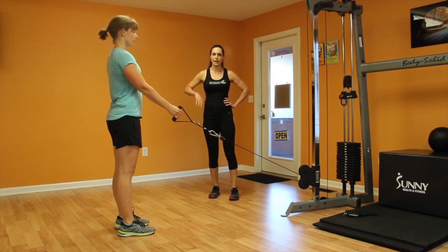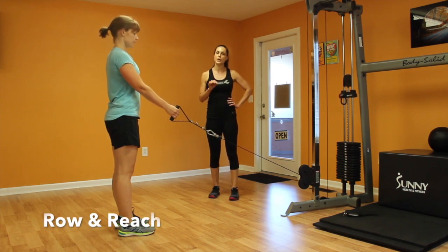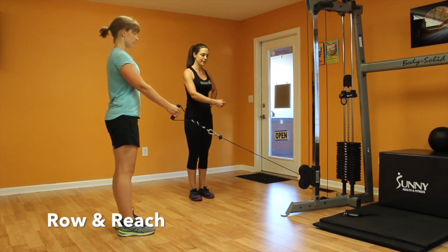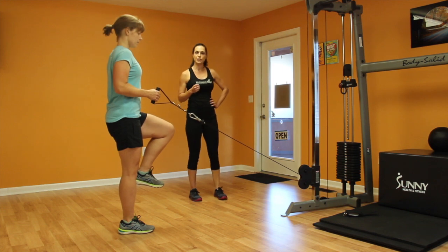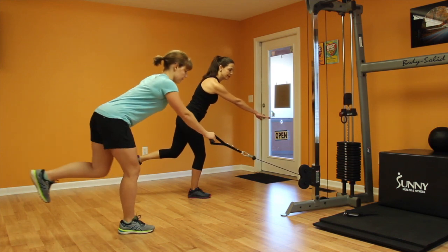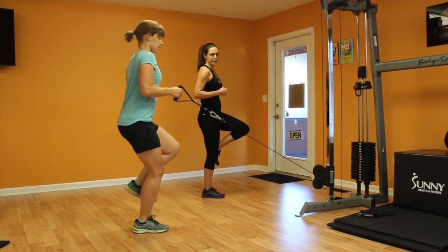This is a nice third exercise for the eccentric squat program. Again, we're going to focus on going slow. I call this a row and reach or Superman flamingo, and I'll explain that as we go. So you start in almost a flamingo position with a cable. Good, and bring the opposite knee up. From that position, you're going to slowly start to go into your squat. 1, 2, 3, as you elongate the body, and then pull back into flamingo.